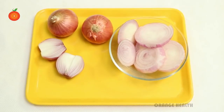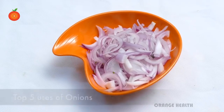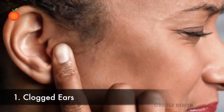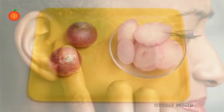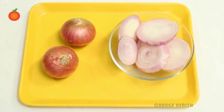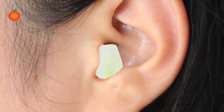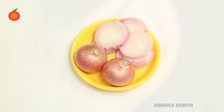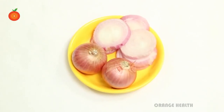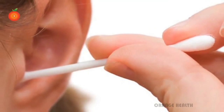It actually should be included in your first aid box. Top five uses of onions. Clogged ears: clogged ears are often irritating and not good for your hearing ability. Follow the process to unclog your ears. Remove the soft part of the onion and put it at the beginning of the ear canal. Don't push it hard inside your ear. Be careful that you place it at the beginning only. Allow it to remain overnight and the onion juice will soften the wax build-up in the ear.